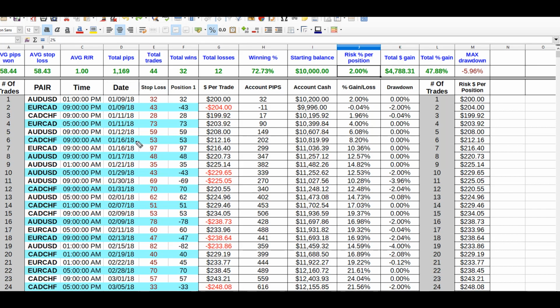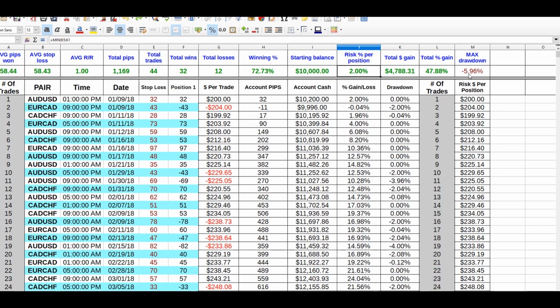So if you'll look right here in our risk per trade section, and also at the same time be looking over here at our max drawdown as well, what we need to do is come up with a max drawdown that we're comfortable with based around our backtesting results at first. And this is going to give us a rough draft of what we need to be risking. So how we do that is just by changing this risk per position.